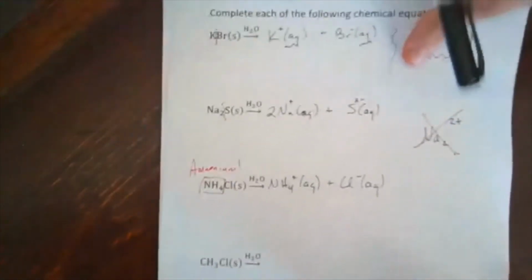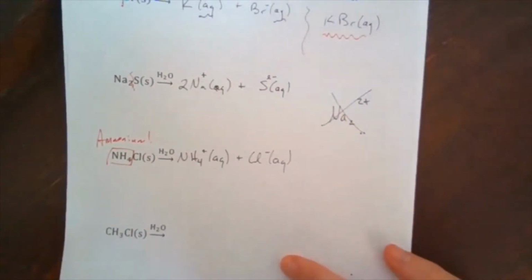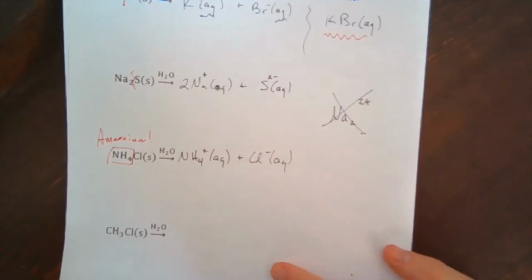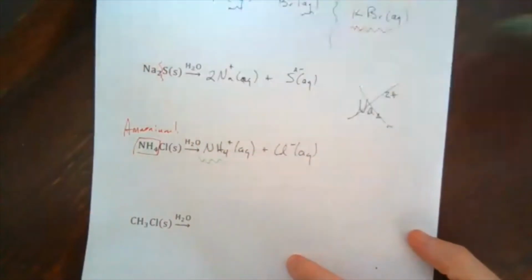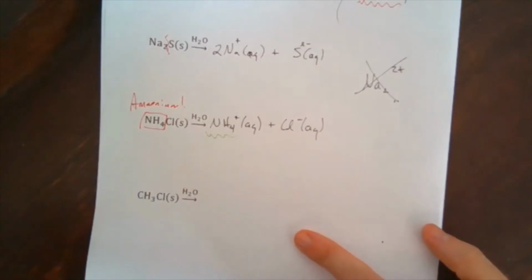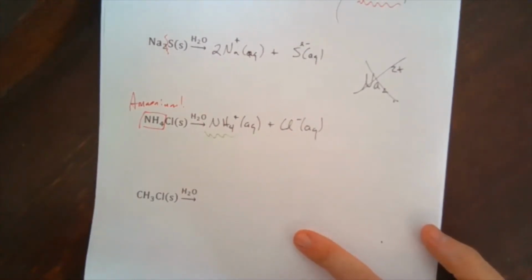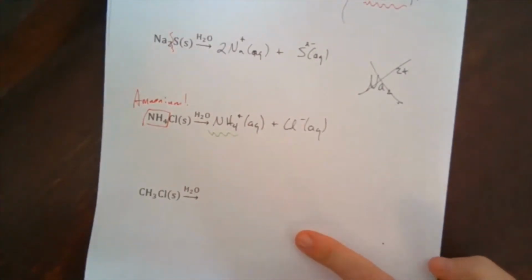And so our rules for determining ionic and covalent: it's ionic if it starts with a metal and ends with a nonmetal, or if it starts with NH4. NH4 is the ammonium cation, NH4+, a polyatomic cation. So the ionic bonds still break when you dissolve, and they separate out. We have the NH4+ and the chloride that separate out. You do not separate the N, H, and 4. That is collectively one polyatomic ion.